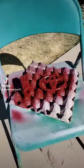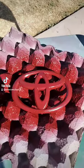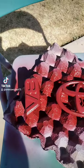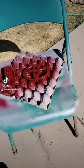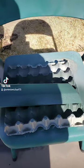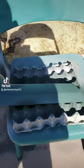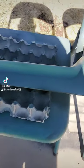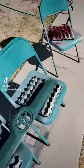So there's three coats of this claret wine, satin claret wine. And there's a couple little bubbles showing up, but it's not a big deal. It's just a grill. And then here's the green. We got some spidering cracking showing up there, as well as here. But it's also really hot out here, and these pieces are just plastic.